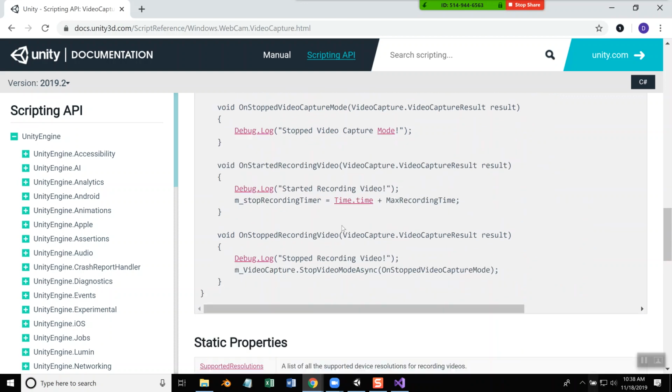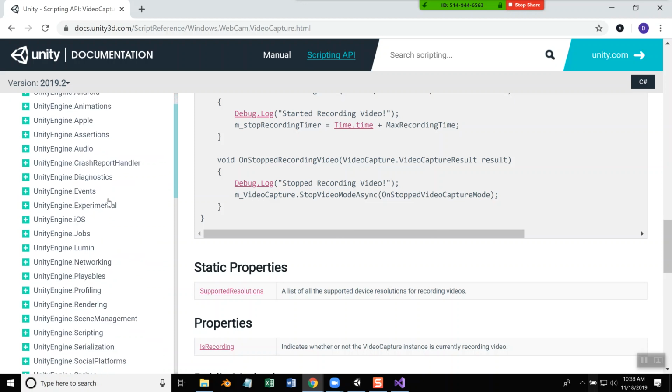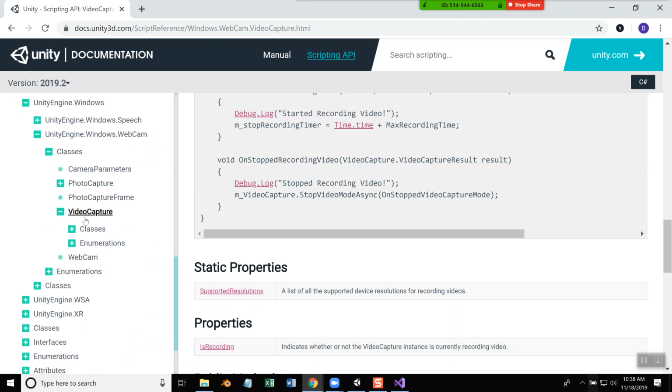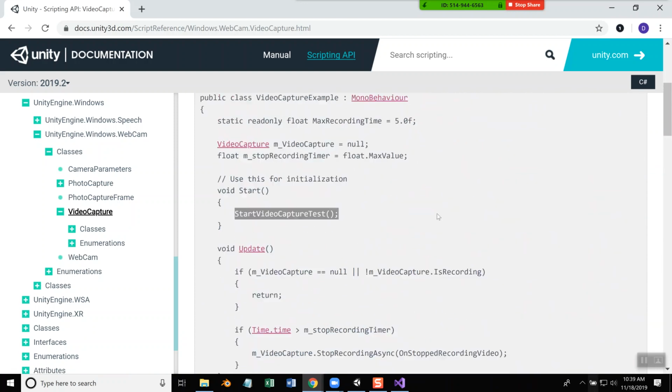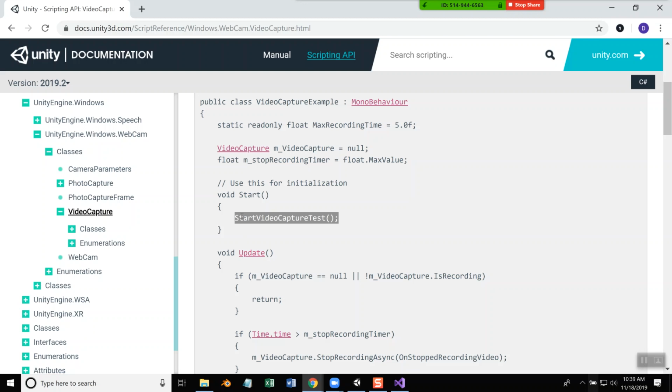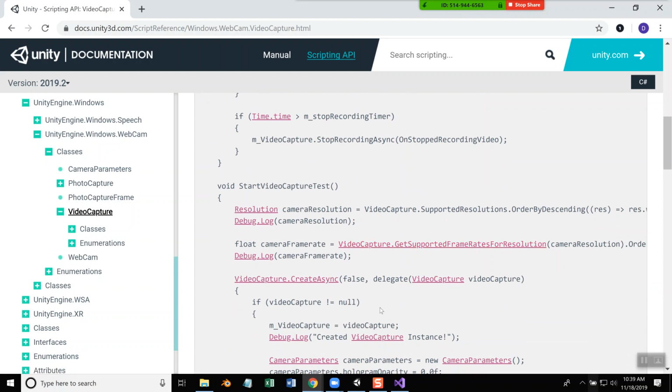Now, what I want you to do for assignment on this is, if you have a webcam, you don't have to choose this one, but go through and implement this video capture. Don't just do it exactly how they indicate here. Change it. Instead of it being run in the start, which you would never do, they're just doing that to demonstrate the code, put it behind a button click. Maybe change the timing. Maybe ask them what the timing will be. You can put that into an input field. I'm leaving that pretty vague because I'll leave that up to you.